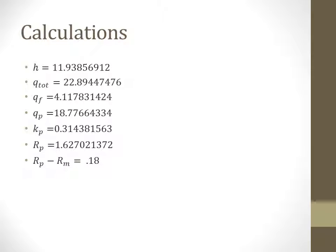A convection coefficient of approximately 11.9 watts per meter squared Kelvin was calculated. Total heat out of the bag was 22.89 watts. Of this, 18.78 watts left through the pad, while the remaining 4.12 watts left through the felt. Using these values and a K value obtained from the book for felt, a K value of 0.31 for the pad was calculated. Using this K value, the thermal resistance for the pad was calculated, giving a value of 1.63.